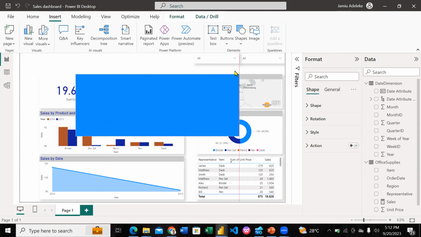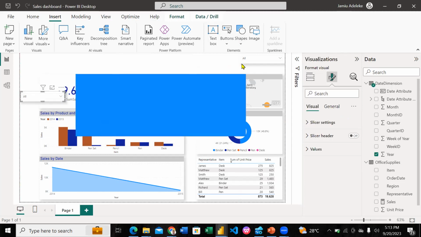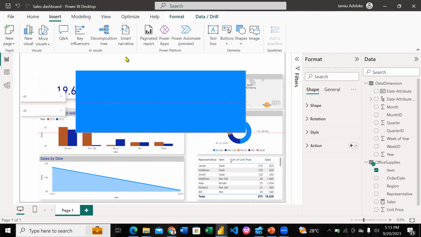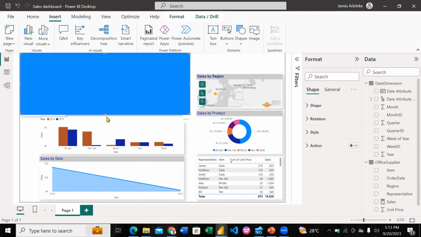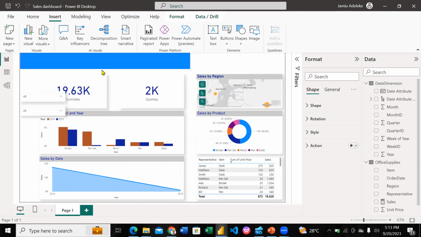Alright, so this. And before that, let me carry my slicer. Let me put them here. So this rectangle can be at the top here like this, and you can adjust it a little bit. So let's say we adjust this and do it like this. Exactly. So yeah, now let's format this particular shape. Let me introduce it so that you can give room for the other thing that will be there.